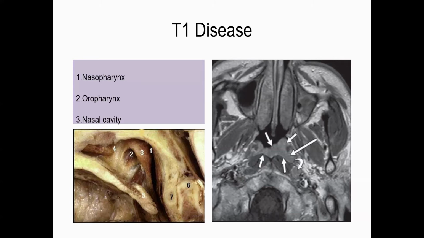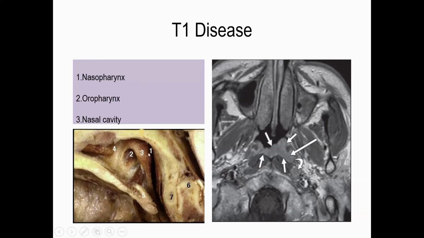Whereas in nasopharynx, it is not based on the size criteria. It is based on the involvement of other sites. If you have a glottic tumor extending into the supraglottis, it is T2. Whereas in nasopharynx, going into the oropharynx is still T1. If you have a tumor in the base of tongue extending into the supraglottic larynx, it is T4. Whereas a nasopharynx tumor extending into the nasal cavity is T1. So that is T1. I will show a few examples of T1.